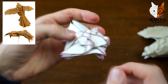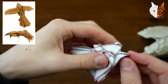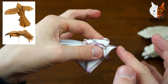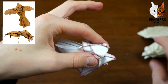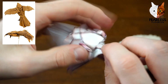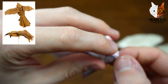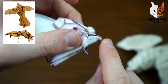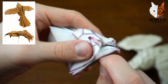So again, it's entirely up to you if you want a round eye or how the designer did it, and you'd of course just add the details. Look at how the designer did it, see if you can try and replicate it to make it easier. To get the beak, it's a matter of folding the point down a wee bit just to get the tip, and then using the excess paper to swivel fold underneath, like that. And then same with the other side as well. I don't really need to do the bottom.